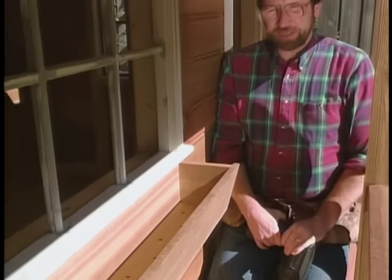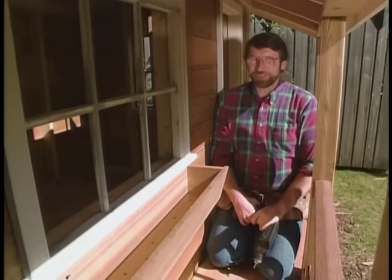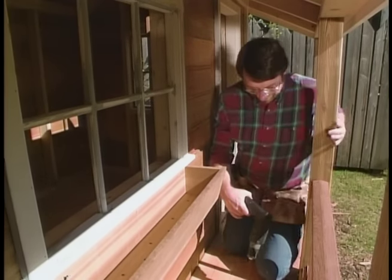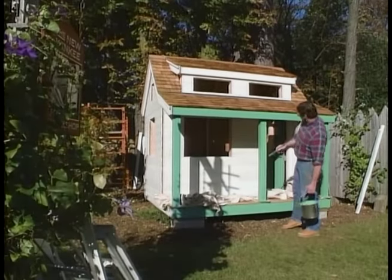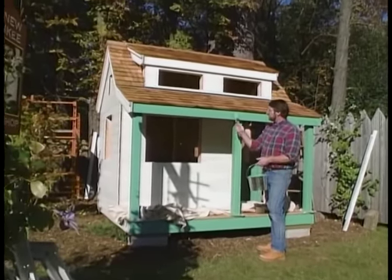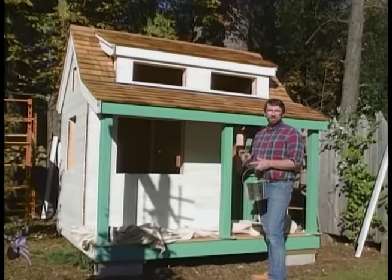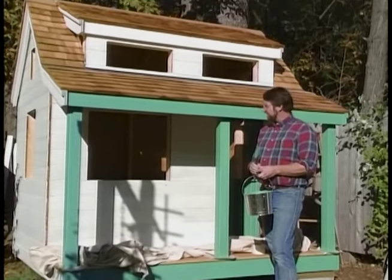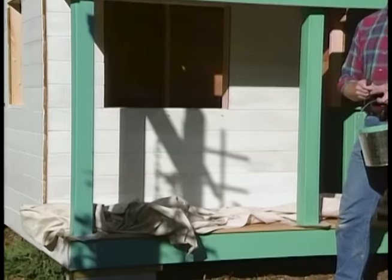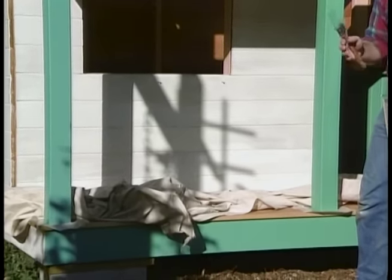All right. Well, I could go all day building little goodies for this playhouse, but I think it's time that I should get the paintbrush going. Okay, I think that takes care of everything that has to be primed. Now on all the trim, I'm going to be using a dark green latex paint. And on the body of the playhouse, I'm going to be using a latex stain that will be a camel or a golden color.